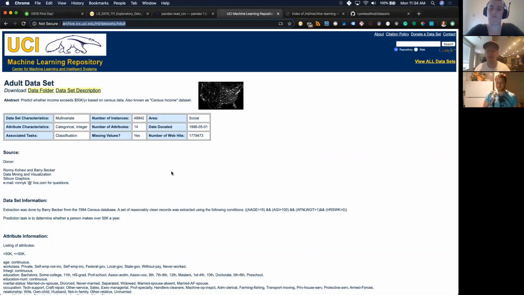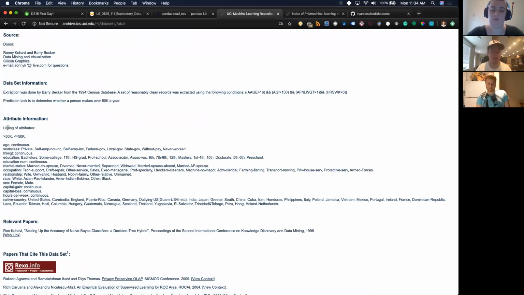But anytime I work with a new data set, remember, what are the steps I want to do? I want to be aware of the number of rows it has. This has 48,000 rows, almost 49,000 rows, 14 different columns or 14 attributes. And it says, yes, this one does have missing values. So that's something we'll have to think about. And here's the different column headers, list of attributes. Right. Now, this is census data from 1994. All right, so this is information about people that was collected in the census. And we're going to do some things here with this data set.